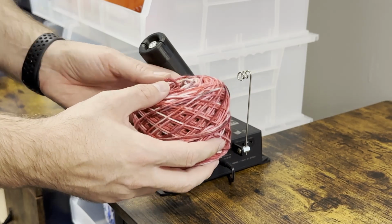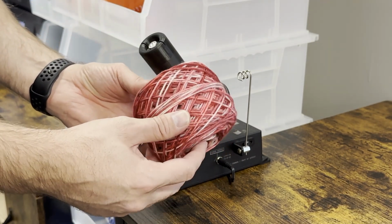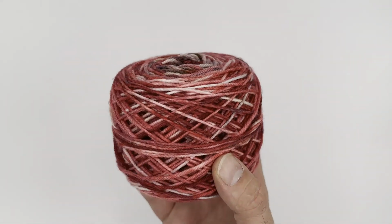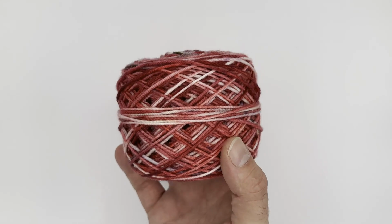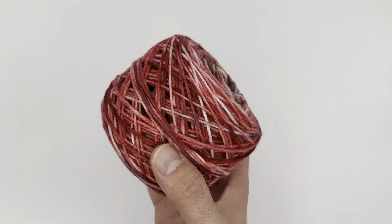People ask me, hey, do you ever have a colorway that doesn't act the way it's supposed to? And the answer is yes, all the time. This one was supposed to be half brown and half red, and it came out beautiful with all of its reds. So I get surprised all the time, and looking at this cake, you can really see all of these colors playing together. I love the richness of this red.